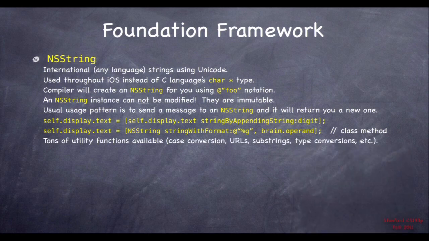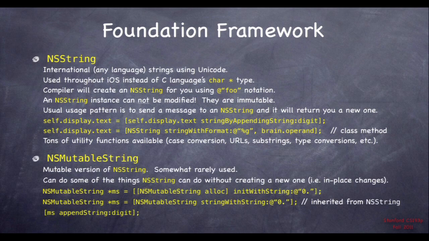There are a ton of utility functions in a string. I gave you some examples up here of what they can do. I really strongly recommend you go look at the documentation for NSString and familiarize yourself with the kinds of methods that are in there. Because there are methods in there that do so much with one line of code, you would not believe it. And it will save you writing 5 or 6 or 7 lines of code to just use an NSString method that does it for you. That's true in array as well. Those two classes, array and string, you really want to know all the things they can do, because they can save you a lot of code.